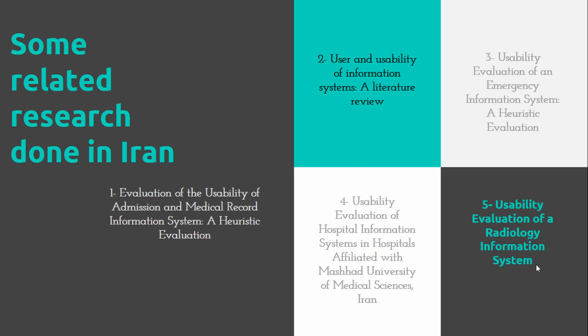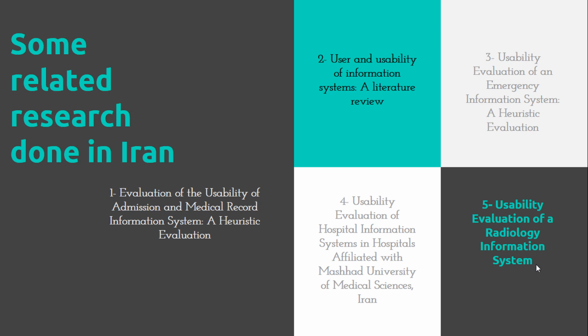The first journal article's title is Evaluation of the Usability of Admission and Medical Record Information System, a Heuristic Evaluation. In this descriptive cross-sectional study, 5 health information technology experts evaluated the admission and medical record system, AMRS, in a hospital information system using heuristic evaluation. Then the system usability problems were categorized according to Nielsen's 10 usability principles, and their severity was determined.